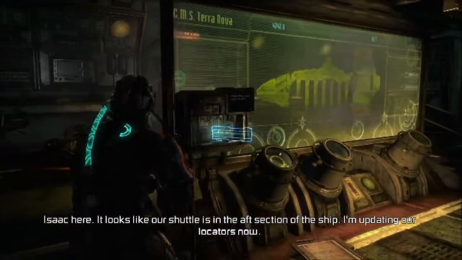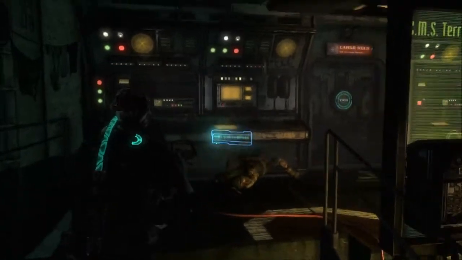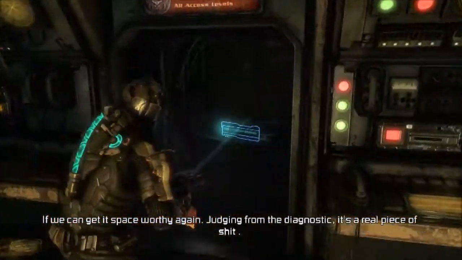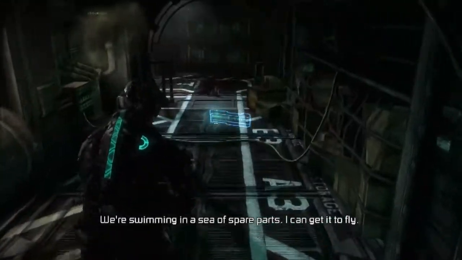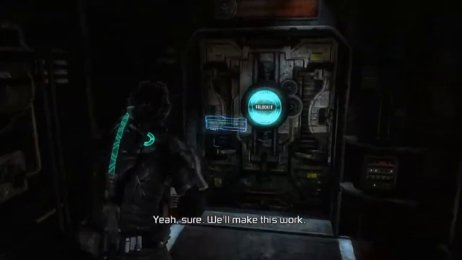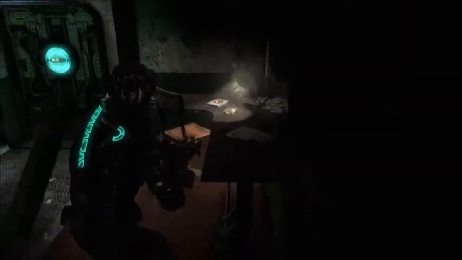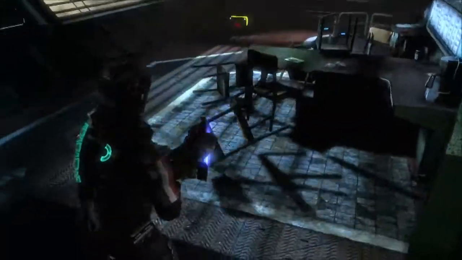Isaac here. It looks like our shuttle's in the aft section of the ship. I'm updating our locators now. Okay, just tell me it'll get us to the nearest shipping lane. If we can get it spaceworthy again. Judging from the diagnostic, it's a real piece of shit. We can get it to work, can't we? We're swimming in a sea of spare parts. I can get it to fly. Yeah, sure. We'll make this work. We'll make it work.